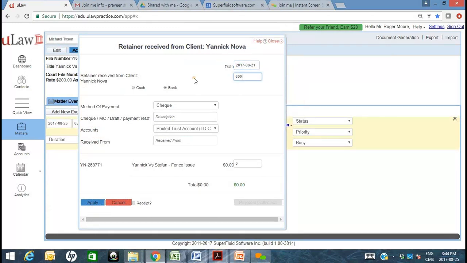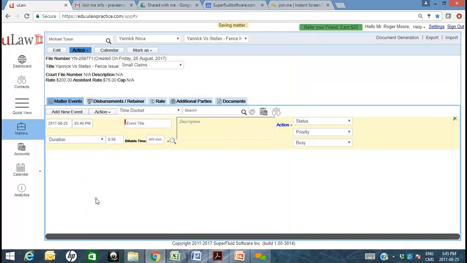I'll say we just got $600, and we received a check, and I put that into my trust account. I'm not going to generate a receipt for now. I'm just going to apply it to this particular file, or matter. And there it is. I've just now taken a $600 retainer.